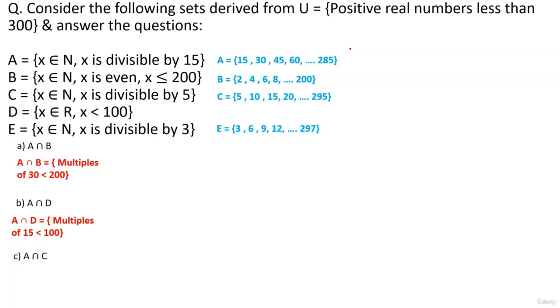Okay. Next, A intersection C. Okay, A is basically multiples of 15 and C is basically multiples of 5. Now, guys, understand, between multiples of 15 and multiples of 5, common part क्या निकल के आएगा? Remember that 15 itself is a multiple of 5, right? तो जो multiples 15 के हैं, right, they will always be present in C, right? So A intersection C अगर मैं बोलूँ, the answer will be nothing but A itself, right? Which is the multiple of 15, right?